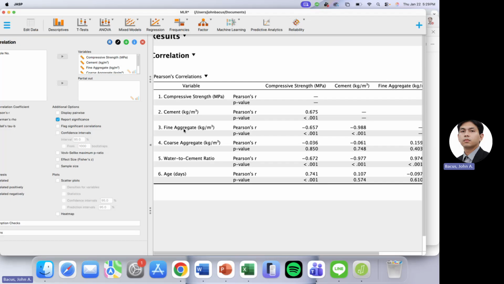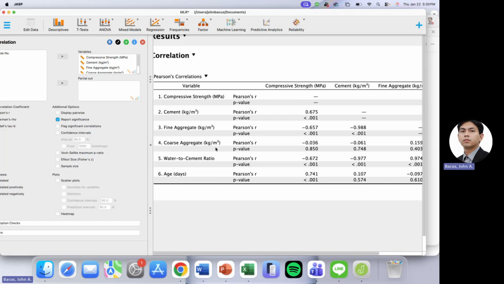Ano bang ibig sabihin nun? So we can just choose among one of these variables. Kasi parang the same lang sila, parang yung dating is they almost have the same effect to the dependent variable. So, you can just choose one, di ba? So, kung ako ang papipiliin, I will choose kung cement, ilan ba yung cement? Cement, kaysa sa fine aggregate.